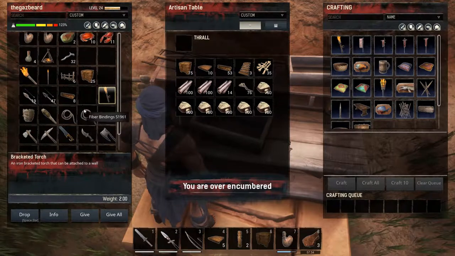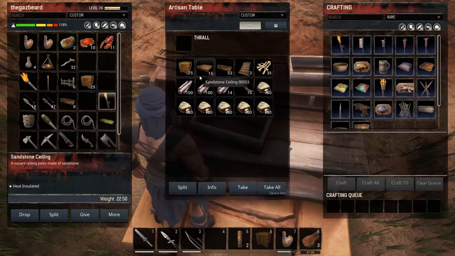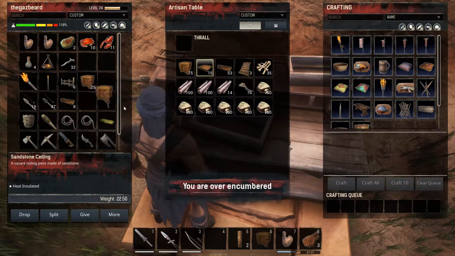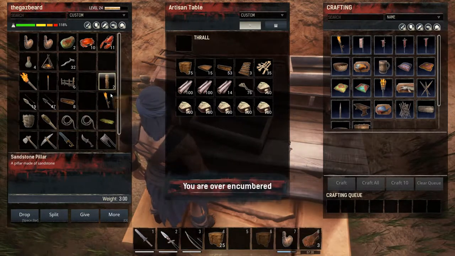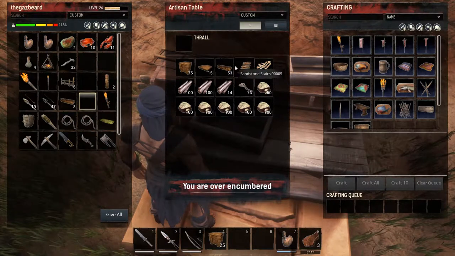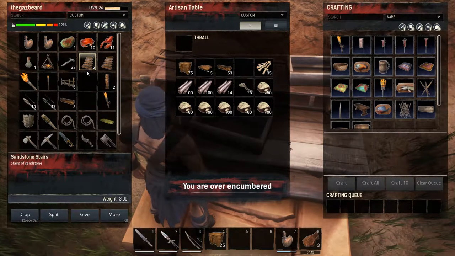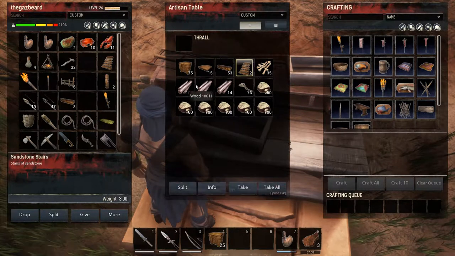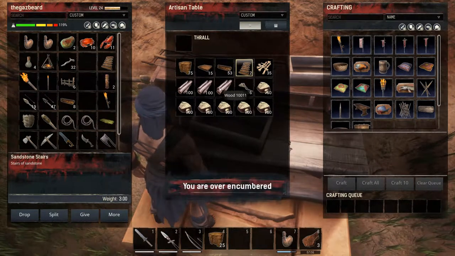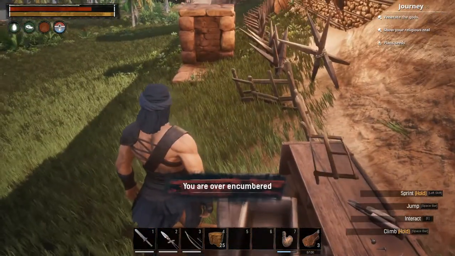Put that torch up there. We'll put those ceiling pieces there for now. We'll put them down there. We're not going to need those pillars. We will need one of those, though. Like that. And we don't have a spare slot in here to put those pillars in there. Never mind. It's the way life works.